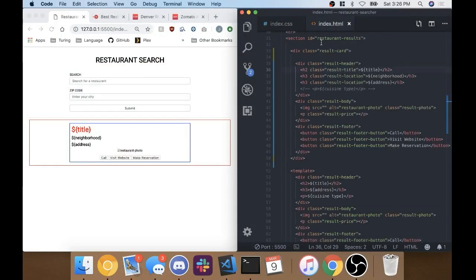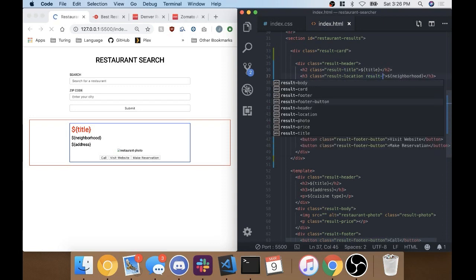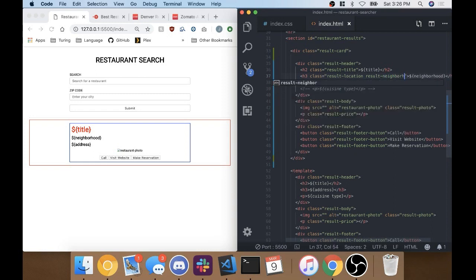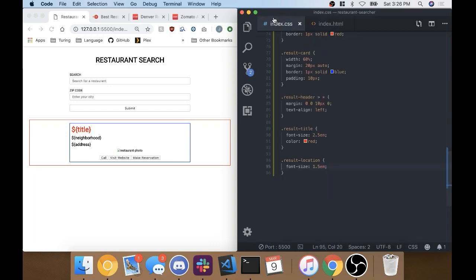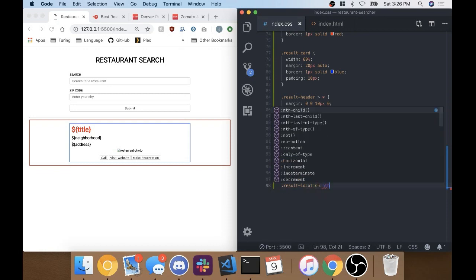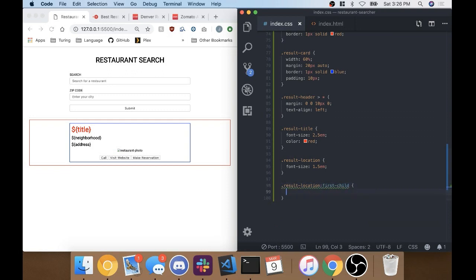So there's that location, and then I can give this one result.neighborhood. Or actually, instead of doing a whole new class, we can use pseudo selectors. So we can do result location. Or we can just do first child. And then bold.